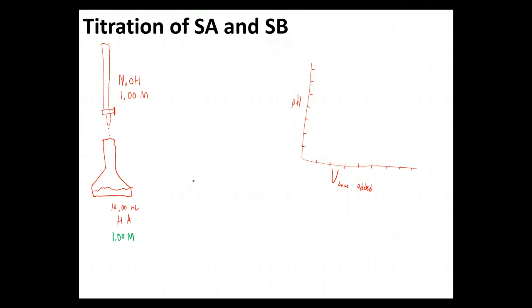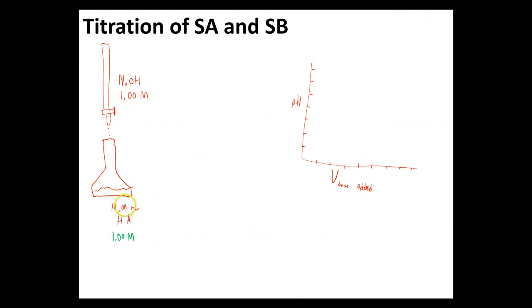Let's start by considering what happens when we titrate, let's just say, a strong acid with a strong base. We could definitely be doing the opposite case, titrating a strong base with a strong acid. Now we know pretty much how that's going to look. Let me give us a specific example to talk through, just to refine our thinking a little.